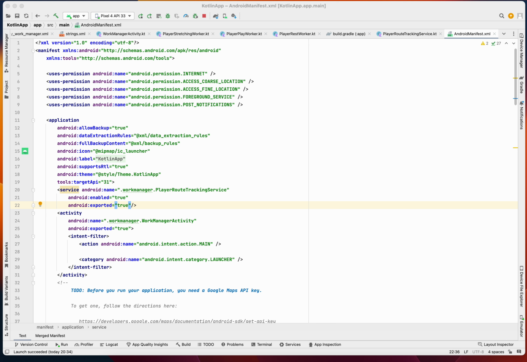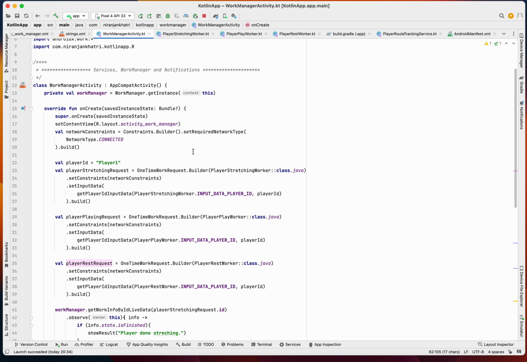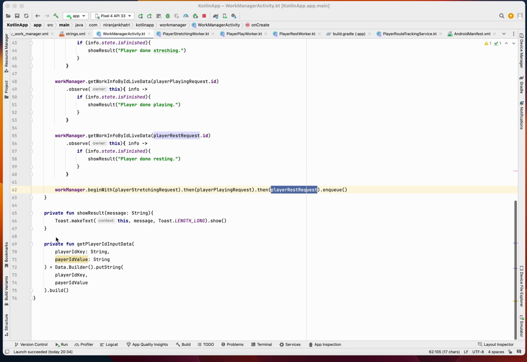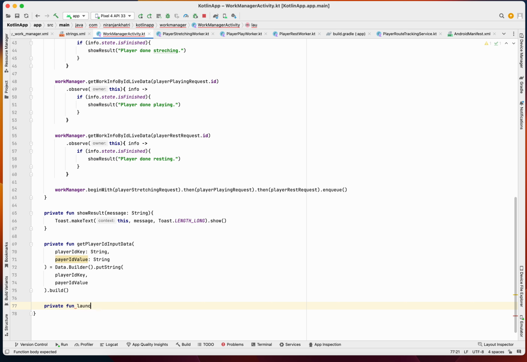Okay, so now finally we need to go to our activity. Our activity is a work manager activity, and then we have to launch the tracking service. Okay, so let's go to our activity and launch the tracking service. This is my activity, and let me create a private function which launches the tracking service.